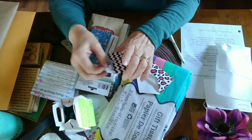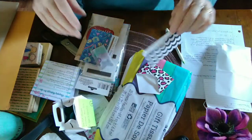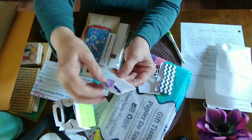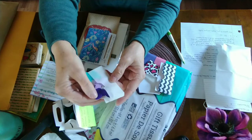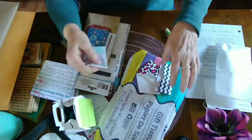And here's some more butterflies. Look at this envelope. She made the envelopes. There's some little butterflies that match the bigger ones that I just showed. Aren't they pretty? Purple, lavender, and like a teal color.